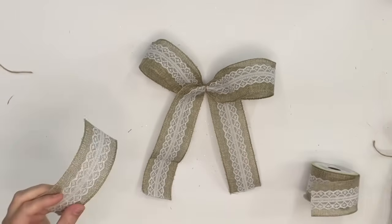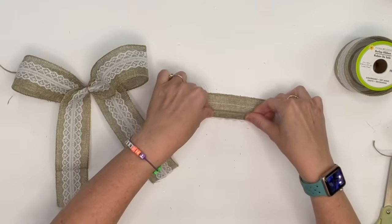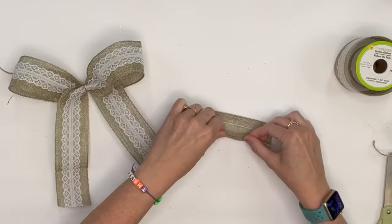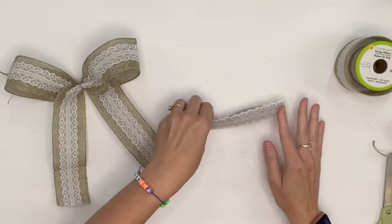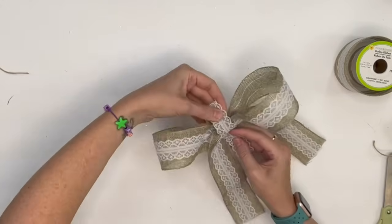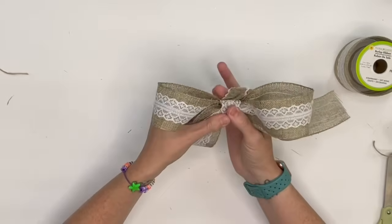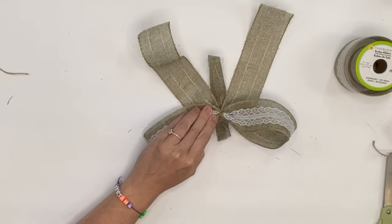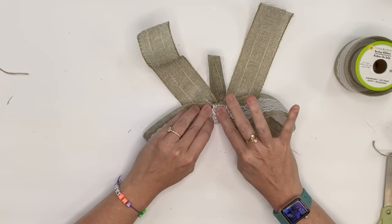And then, of course, I used all of my ribbon, so let me grab some more. Do a middle if you want. That looks a little too thick, and I'm going to be weird and fold mine so that our lace is just showing when I put it over the middle. Okay. See how now the lace is going to show? So pretty. And then you can put this in the middle. This one, I'm not pulling tight on it because I feel like it'll get the bow in a different shape and I don't want that. So I'm going to loosely put that on there.